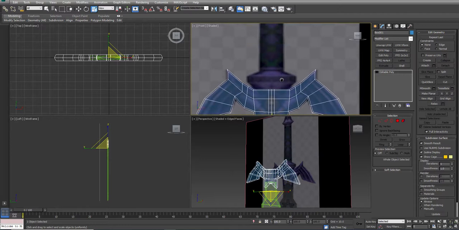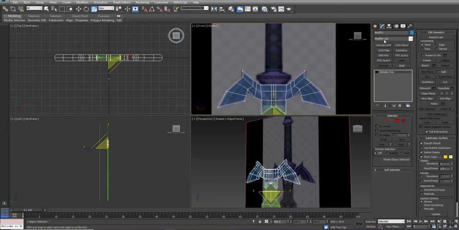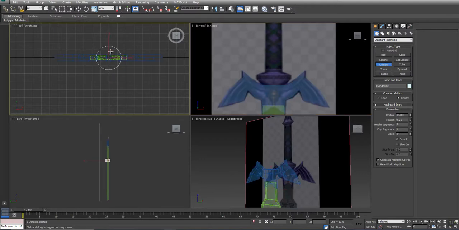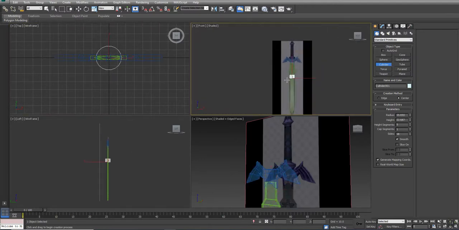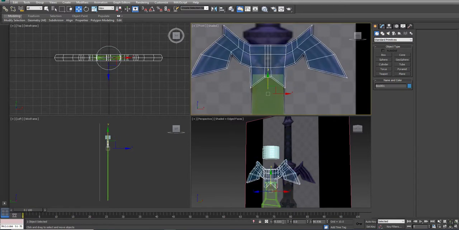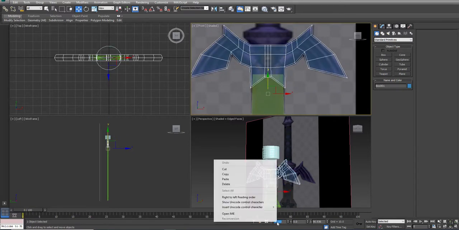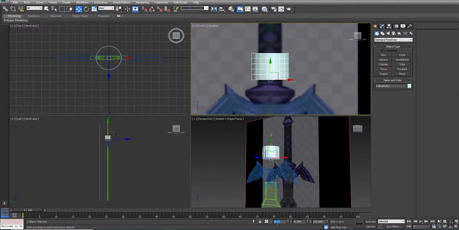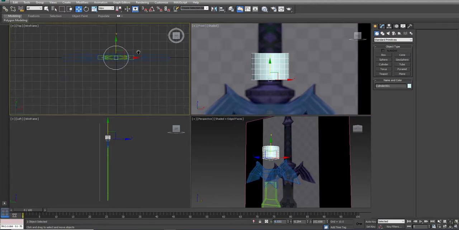Now we kind of want to get this shape going here. So let's just go ahead and we're just going to make a cylinder. And I'm just going to do this from the top. I'm just going to click and drag. And then from the front, I'll start moving him into position. So remember, we want to make sure all these kind of are sitting on the same x-axis. So I'm going to copy that, grab him, and right click and paste that in. There we go, he's in the right spot.